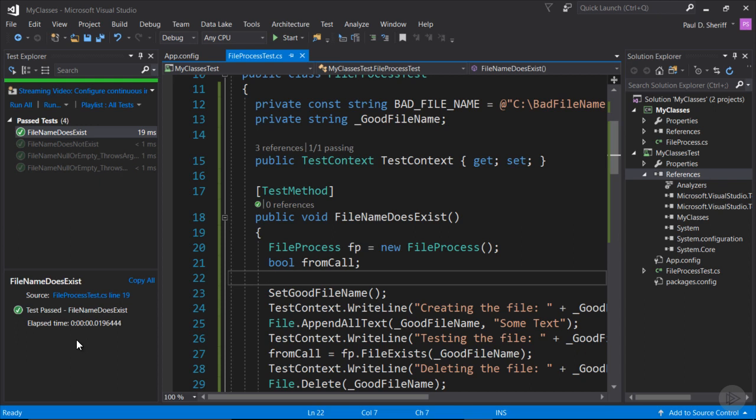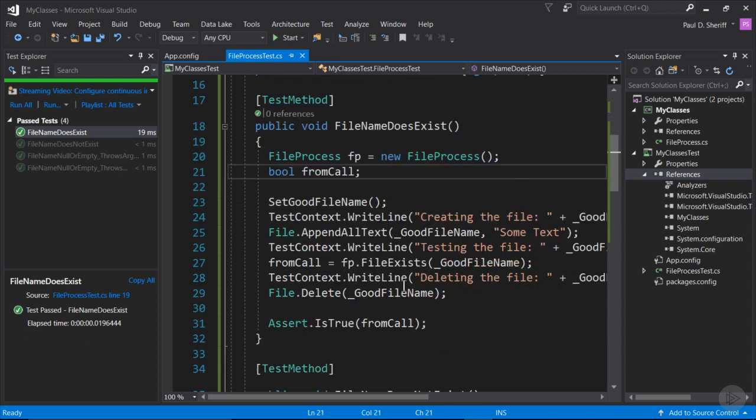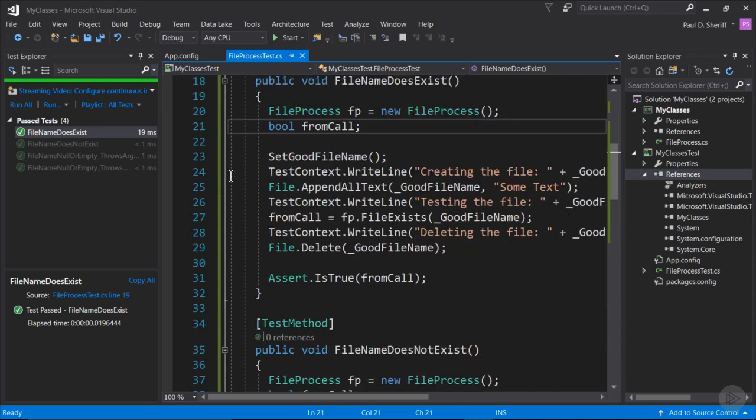So again, there'll be a little hyperlink down here. Now this is very useful, kind of like what you might do with a Debug.WriteLine. You use it for debugging things, or just, for me, it's nice to have some extra confirmation of what happened in the test. This will be put into the results file, so it's actually logged. For instance, when you're logging with a command line, you will see these values appear.